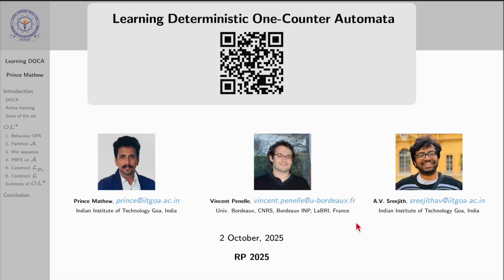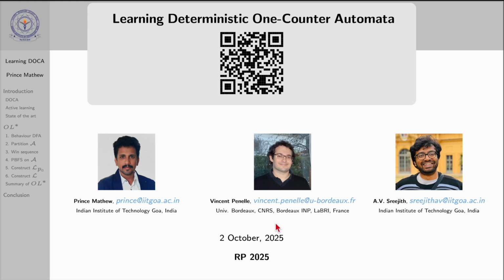My name is Prince Matthew, and today I'll be talking about learning deterministic one-counter automata. The full version of this work will appear in the proceedings of LICS 2025. You can also find the link to the archive version here. This is joint work with Dr. Vasukalan from University of Porto and Dr. A.B. Srijit from IIT Goa.